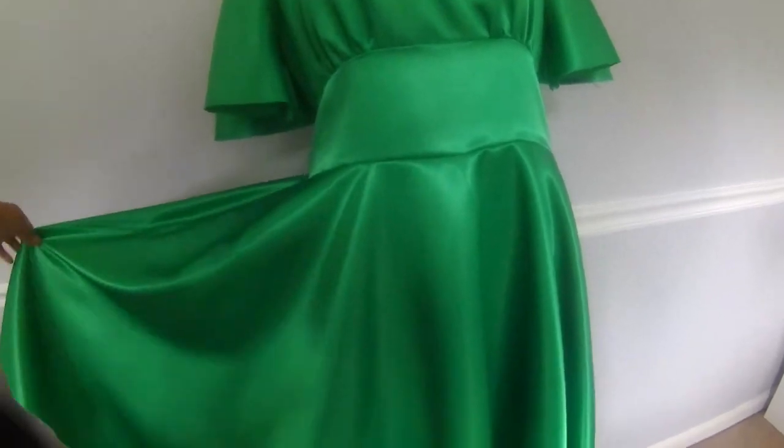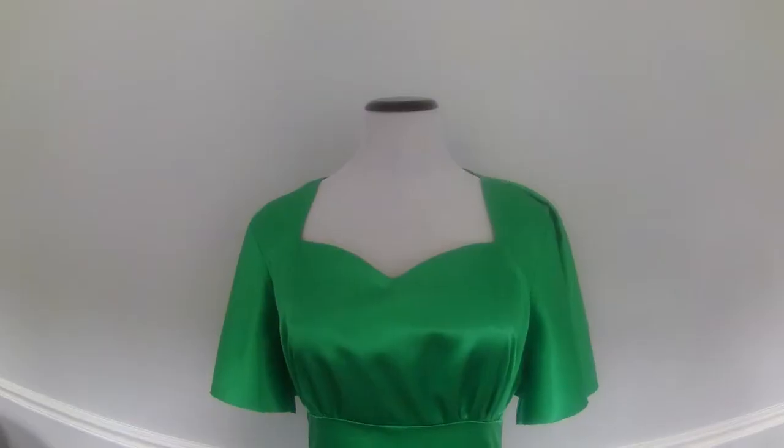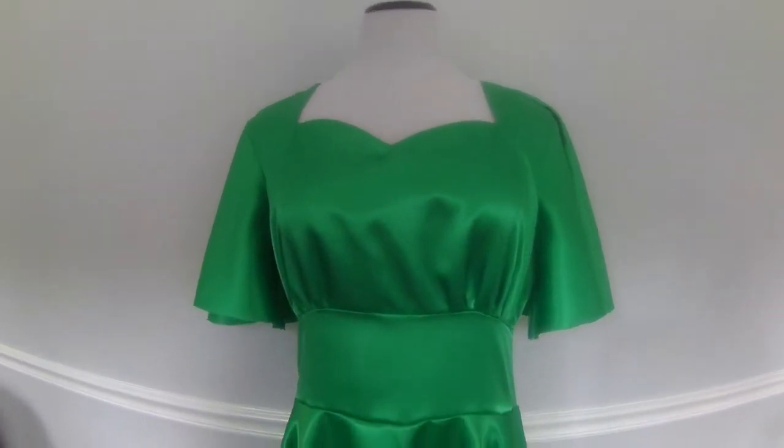Hello, I'm Shailyn and I've been trying to sew everything I can for my wedding. In today's video, I'm going to show you guys how I did a pattern hack for my maid of honor's dress right here. Just the bodice and the sleeves. I'm just going to jump right into the bodice piece that I created from a princess seam sloper.